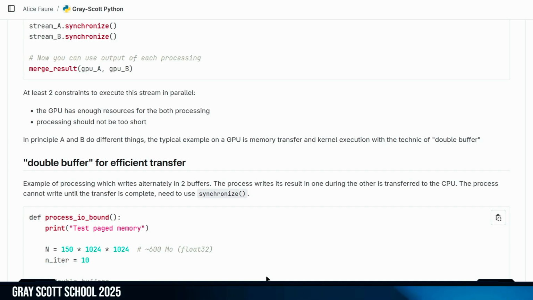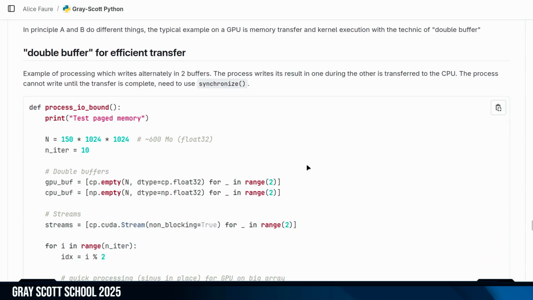The typical example on the GPU is a memory transfer and a kernel execution, with, for example, the technique of double buffer.